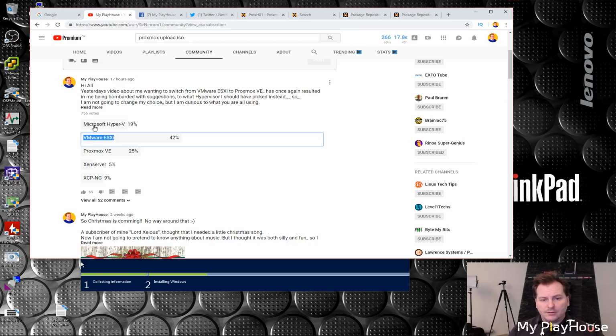So, a very nice little poll here. You can really see that VMware is highly popular, and the other ones are kind of battling for second. Hyper-V and Proxmox together are about as big as ESXi in my little statistics here. But as I'm changing to Proxmox, I'm sure it will look different in a couple of months, because all of you are going to change. Probably not, but let's see how far we get. Let's see how much we can do on this Proxmox, and it could just be a very good experience.